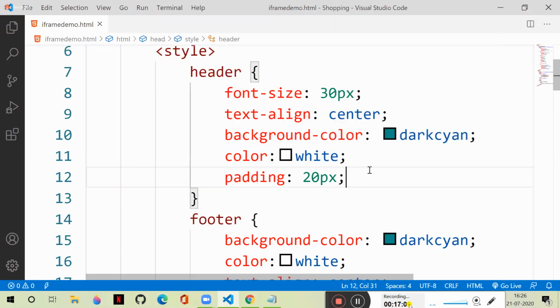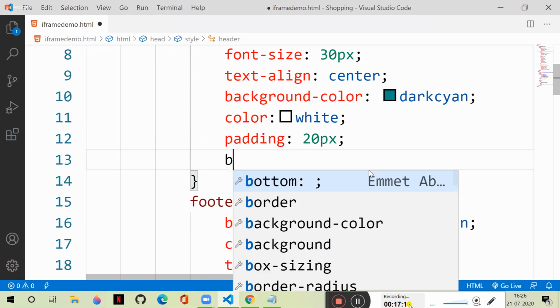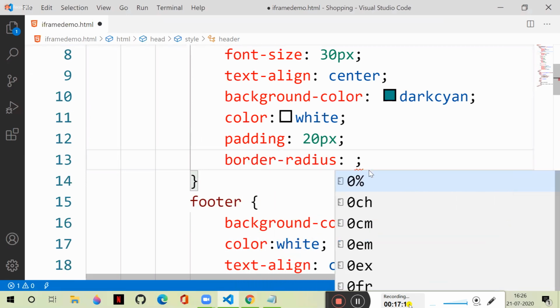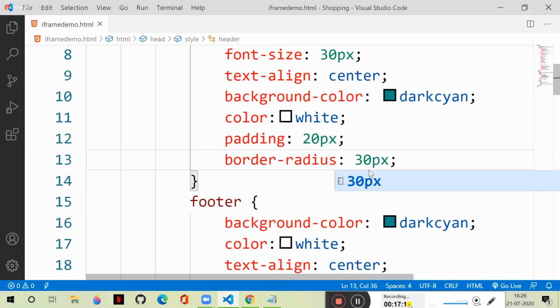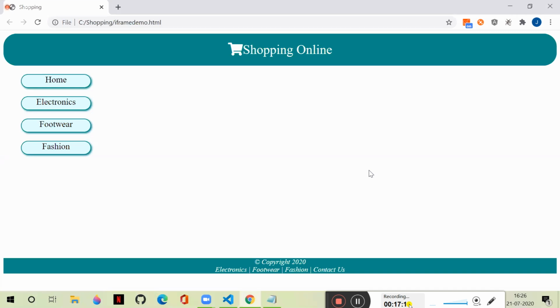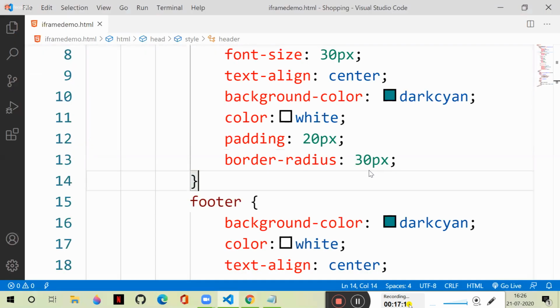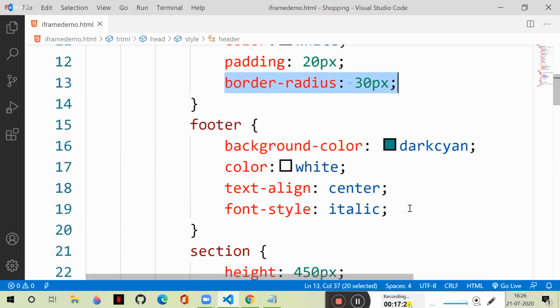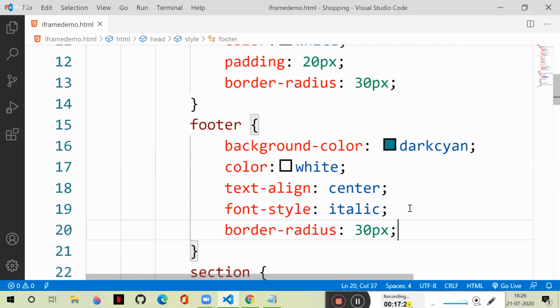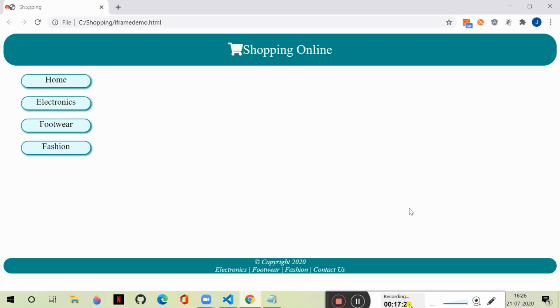I defined header and footer. Suppose I set border radius as some 30 pixel, then I can keep header 30 pixel, and at the same time a border radius for footer as 30 pixel. It depends on your requirement, how you want to define them. You can keep shadows, everything.